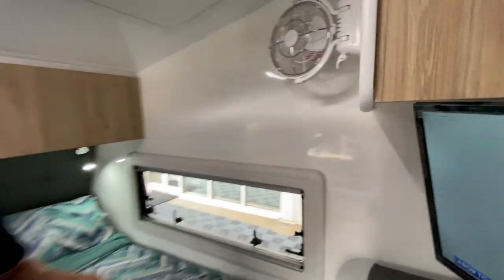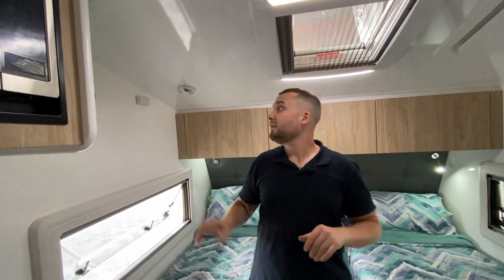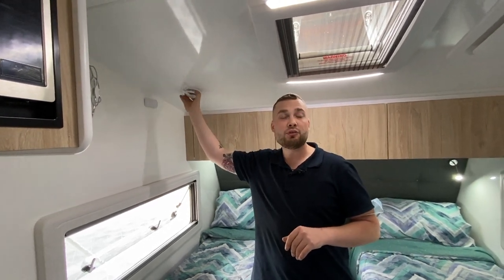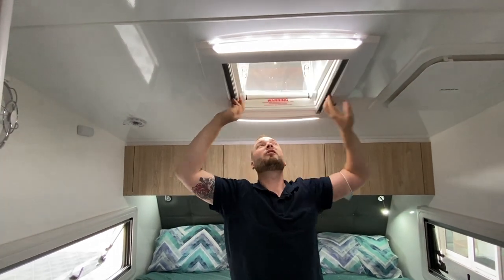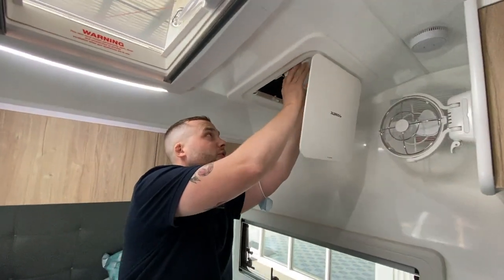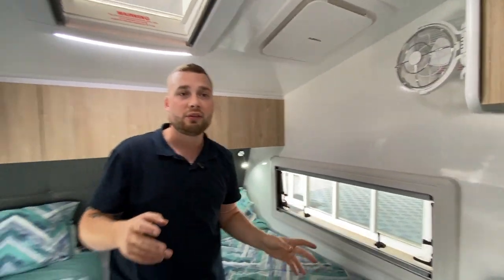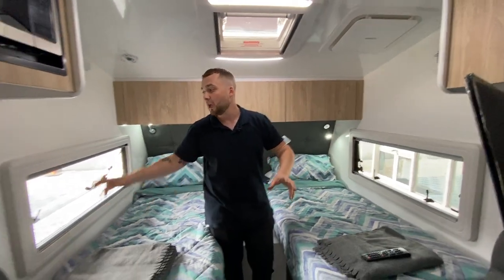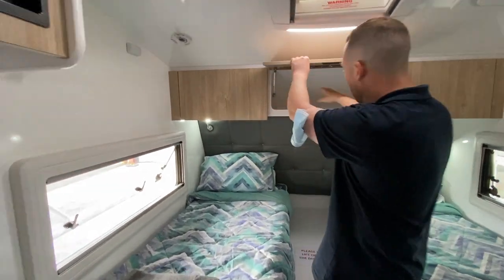Two Sirocco fans here are standard — three speeds. We have our Winegard aerial for easy TV reception use. We have our full block-out hatch as well as fly screen hatch with a nice pull down and push — very easy to lock in. With LED strip lighting all the way through, it comes with a DRS — full Dometic dust reduction system — that completely dust suppresses the whole caravan and keeps all the air nice and tight whilst travelling. We've got full block-out midgy-proof screens and three overhead cupboards with ample storage.